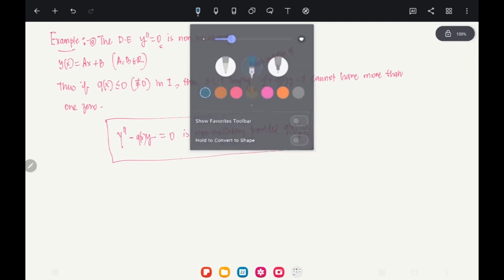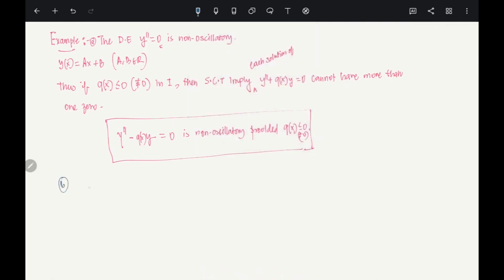Now let's go back to our original thing. The second example is this. The equation y double prime plus y equals 0. If you look at it carefully, we are implying something about the solutions of a variable coefficient equation using our knowledge of solutions for a constant coefficient equation. Constant coefficients we know how to solve, so we know how those solutions behave. We are using that behavior to tell us about this sort of solution. Clear? The equation y double prime plus y equals 0 is oscillatory.